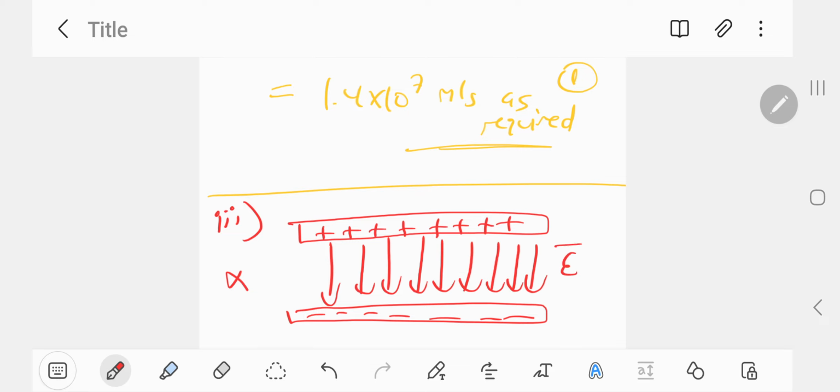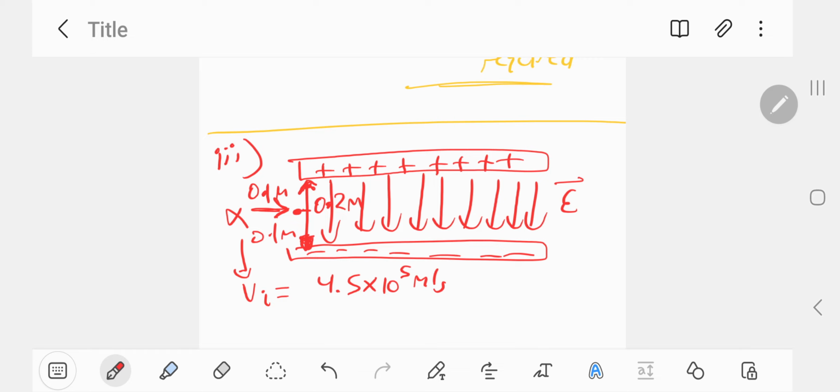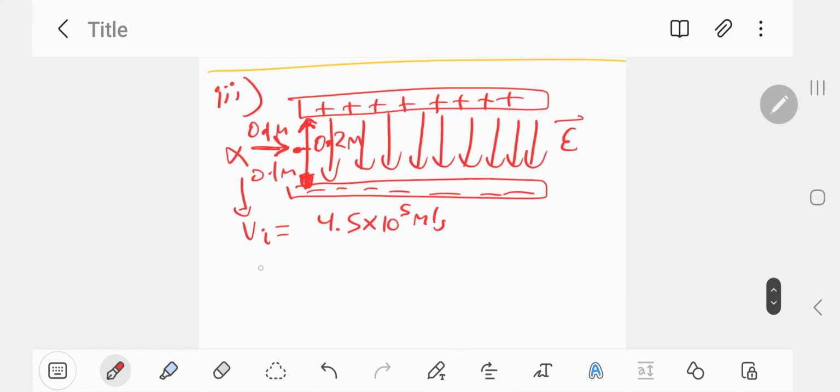Here's an electric field E vector. It's got an initial velocity, so it's launched horizontally. Initial velocity, v initial, is 4.5 times 10 to the 5 meters per second. Okay, midway, so at a position here, midway between the two parallel plates. So suppose the distance between the two plates is 0.2 meters. Hence you'll have 0.1 meters up here, 0.1 meters down there. Suppose the two plates have a potential difference of 100 volts and they're separated by 0.2 meters.